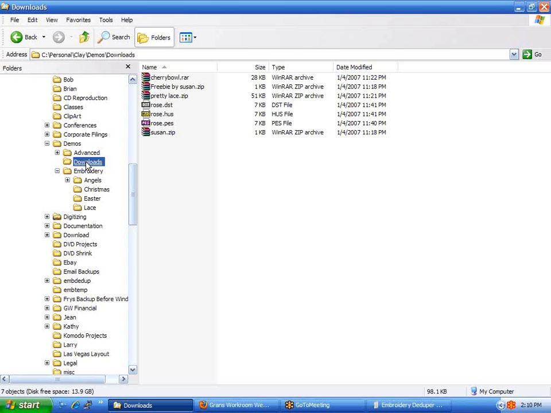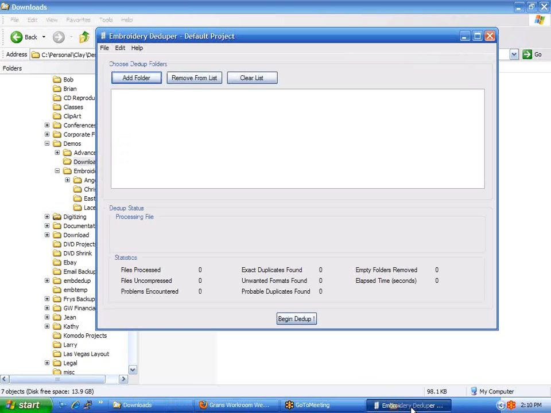So let's say I want to process the downloads folder. If I left click and hold my left mouse button down, notice how I'm dragging that down to the deduper. When I hovered over that taskbar item, it activated the deduper window, which brought it to the foreground.